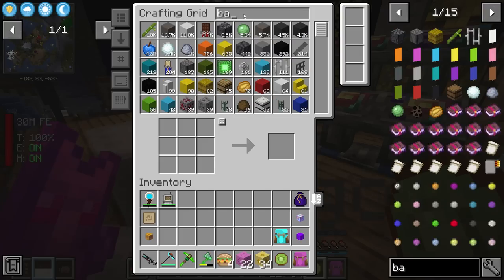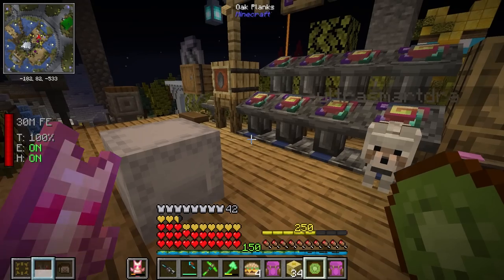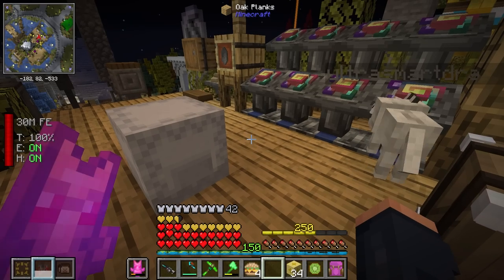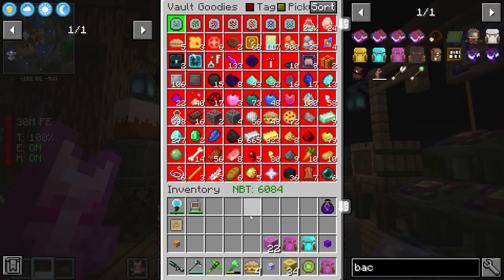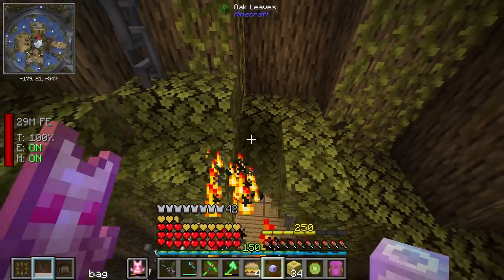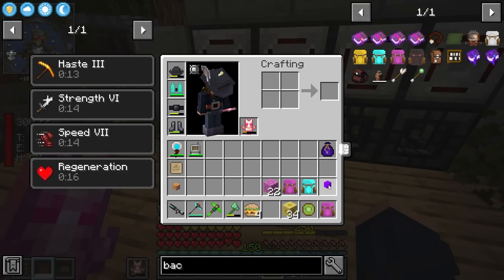Now, let's see. Bag. I didn't put anything inside the backpack, I'm pretty sure. Let's see, does this also have... No. Okay, so yeah, I didn't put anything in there. All we have to look at is what's in here. So how many vault diamonds did we get? Where do I have my vault diamonds listed? Up here. 24 vault diamonds from just that run alone. Okay, that is pretty, pretty good.